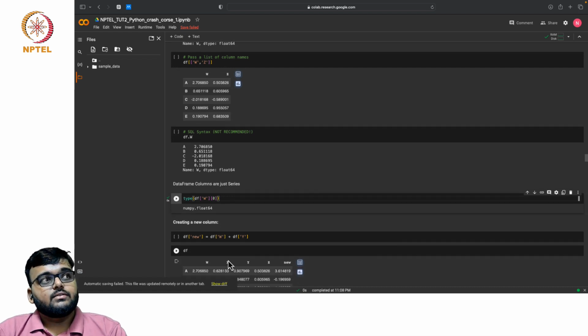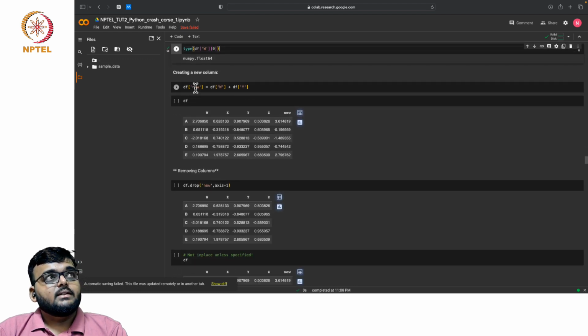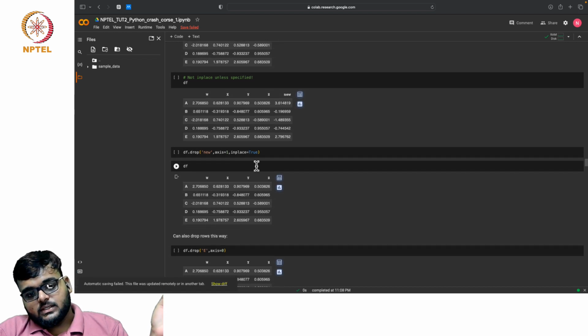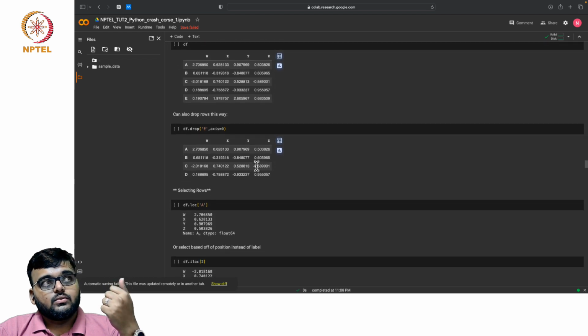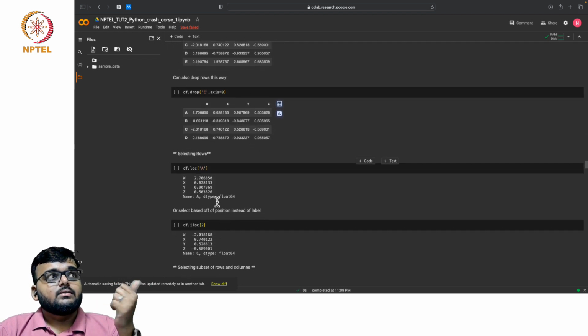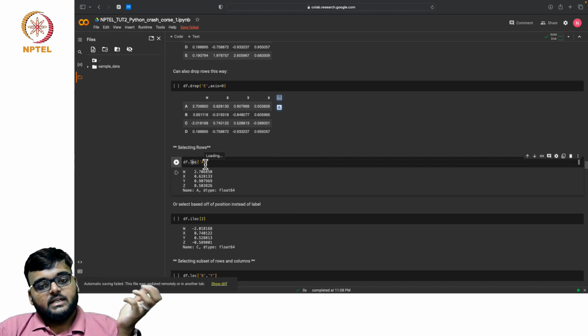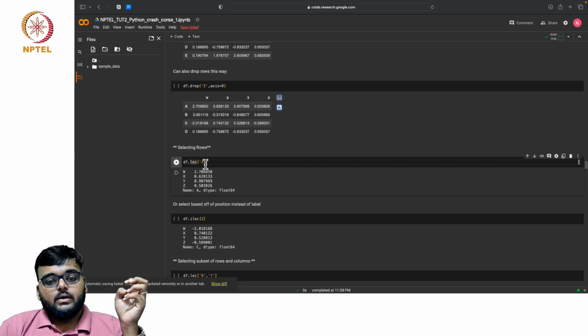Now you can do addition of two columns and all those things. You can create a new column like this, and so on. So if you go through this notebook, you can find all the basic operations, how to do that, how to select rows. For selecting rows, you need to use an inbuilt function called loc, and you can specify rows A, B, C, D if you have changed the row names. Otherwise, it will be 0, 1, 2, 3.